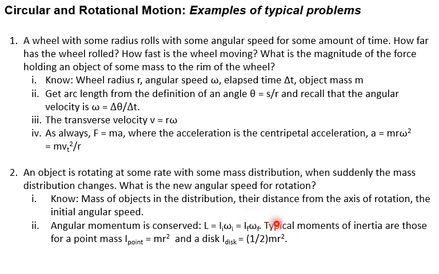And for some typical moments of inertia, that you should have written down on your equation sheet and know: if you have a point mass, or basically an object moving some distance from the axis of rotation, like we actually have in this problem, then it's equal to the mass of the object times that radius squared. Let's say you have a solid object like a disk. The moment of inertia for a disk is 1/2 times the mass of the disk times the radius squared.